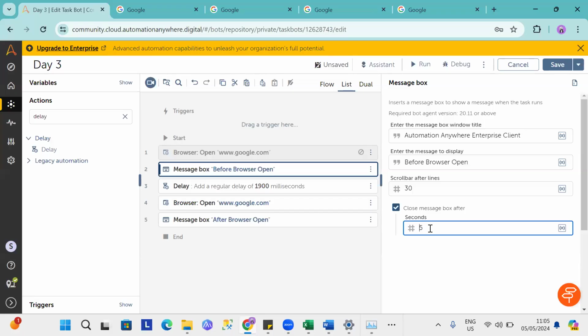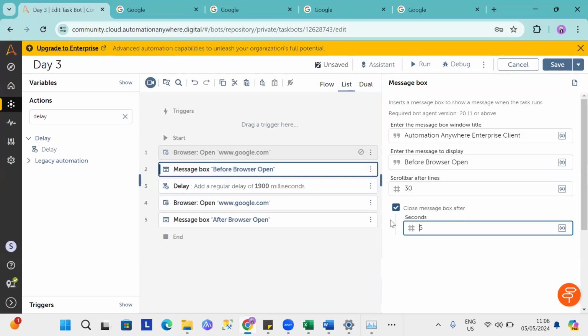So maybe for the first 15 days, 3 weeks, or 1 month, we need to make sure that the bot is working properly. We call that hypercare. Hypercare means until the bot is working properly, if any error occurs, we need to handle that situation, and to check that all steps are working properly, we can use this message box with the delay.